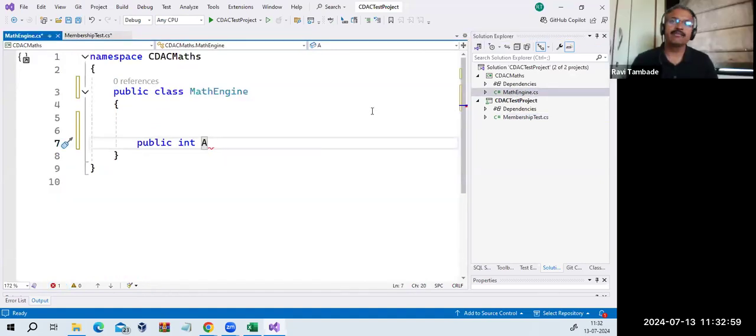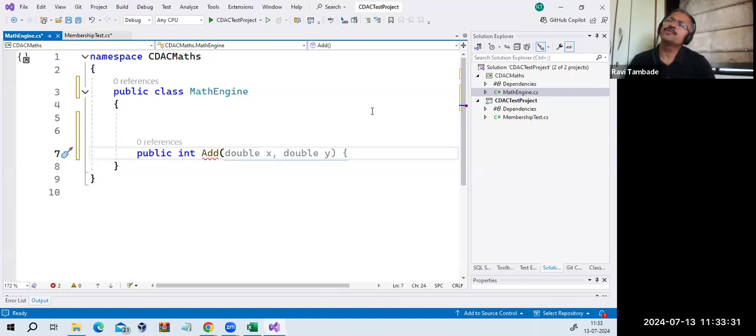So who is guiding the developer? What should be the name of the class? What should be the name of the function? What should be the return type of the function? And what should be the input type of the function? Isn't it the test case? Isn't it your unit test? And now the logic of how the addition should be done is the job of the developer. So now he's writing add.